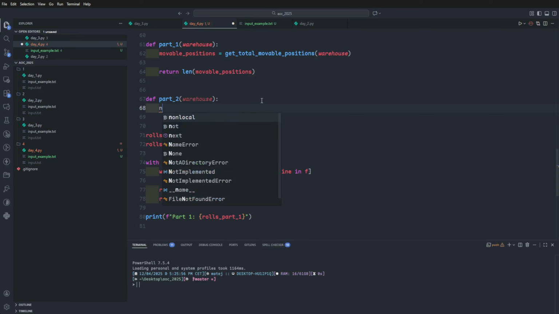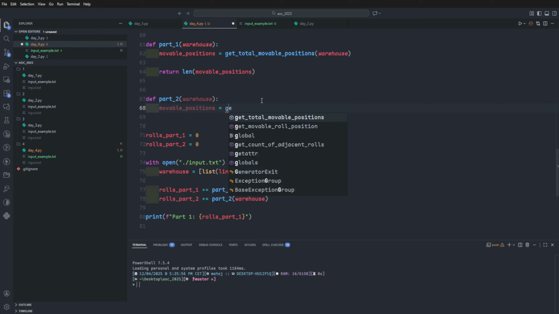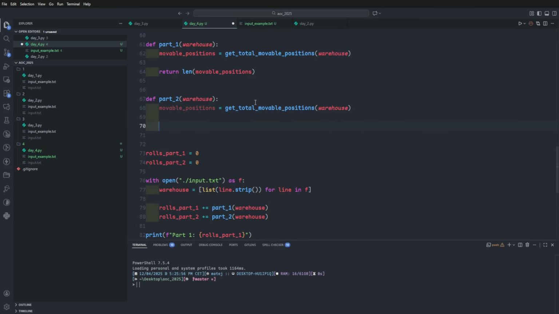We will first get all of our movable positions. We get total movable positions by passing a warehouse. So each recursive function needs to have a breaking point. And this is where, instead of me running 1,000 iterations like I did the first time, we will just check if these movable positions are empty.